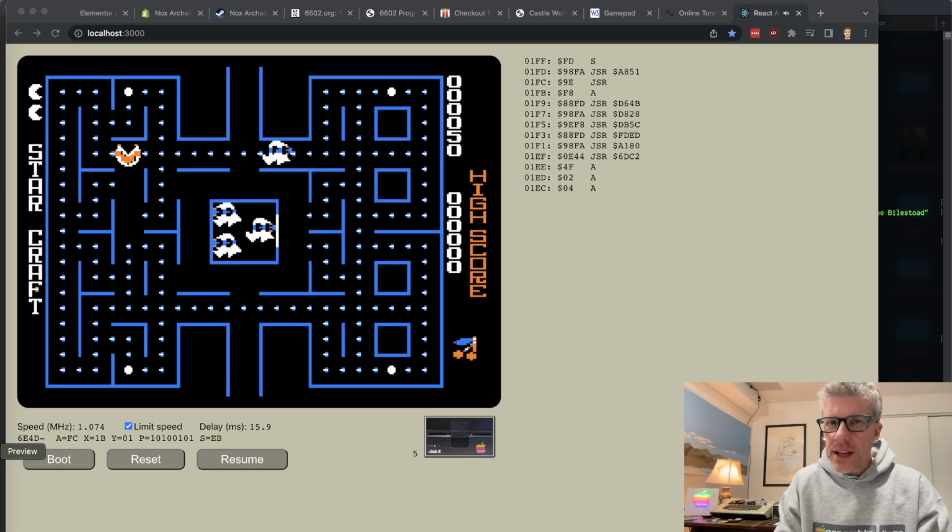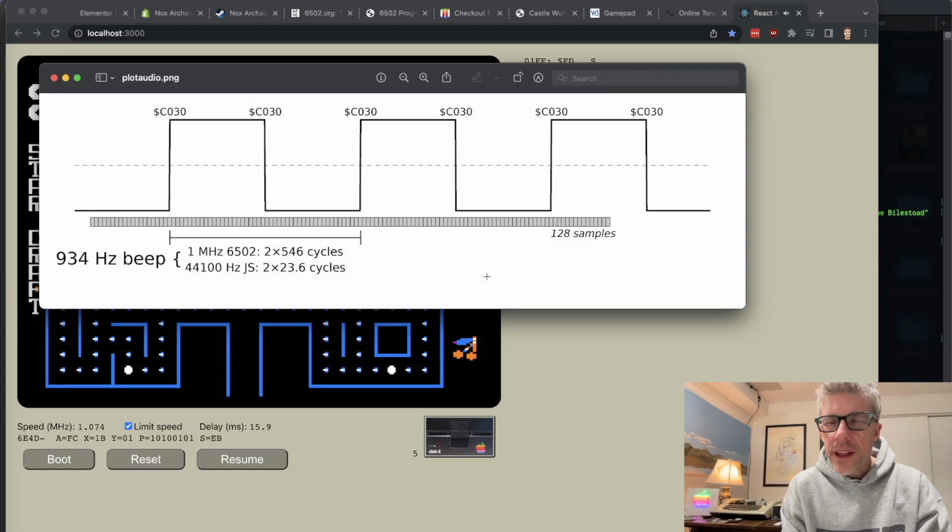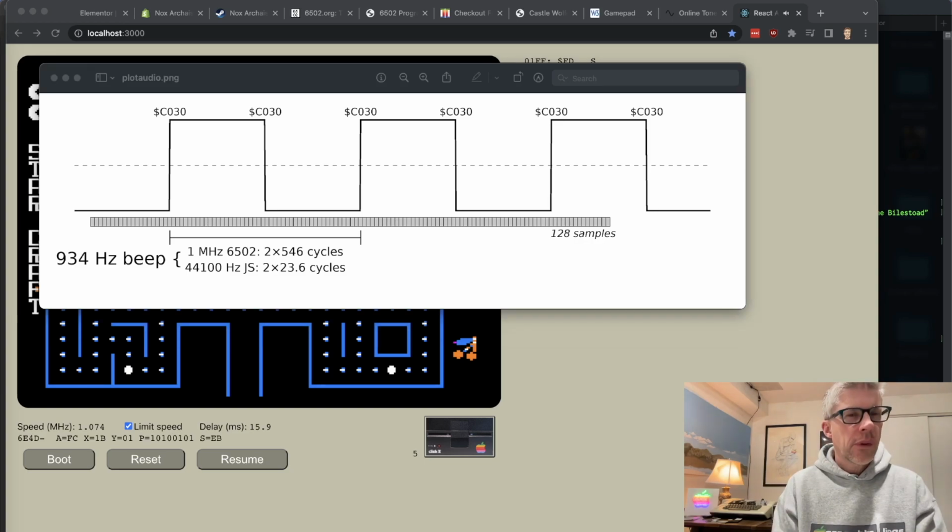If we take a look at this diagram, it'll become a little bit more clear what's going on. Here we have a graph of the Apple II beep, which is at a frequency of approximately 934 hertz. I'm representing it as a perfect square wave, but if you actually look at an oscilloscope output from the speaker, it actually isn't really a square wave because of overshoot whenever it changes sign.